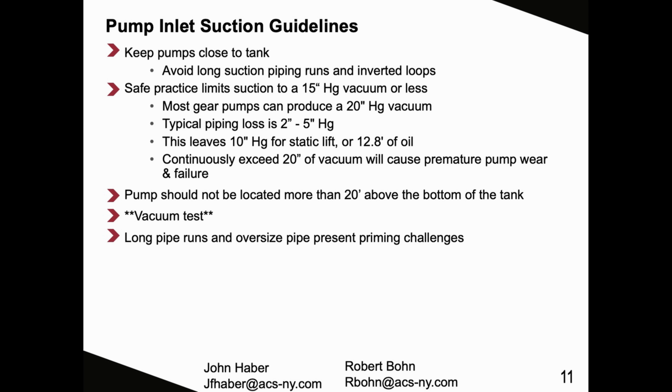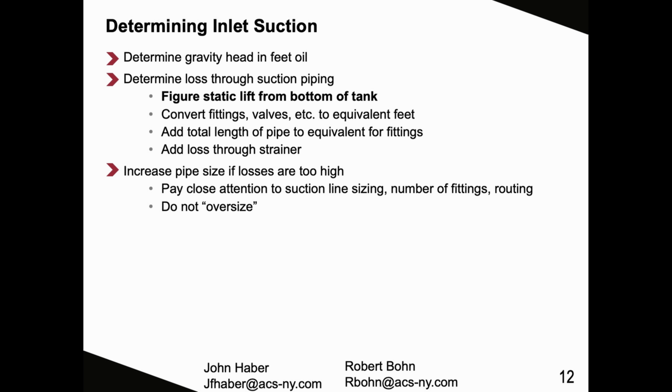Quality positive displacement pumps will create 20 inches of vacuum. We like to design systems with a pump vacuum of less than 15 inches mercury. As a rule of thumb, pumps will work for buried tanks with a max lift of 20 feet from the tank bottom to the pump inlet. Although code calls for a pressure test on the piping, we also recommend a vacuum test on the suction side of the piping.